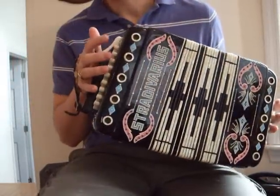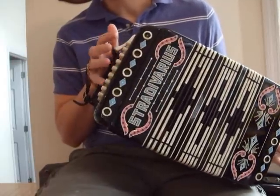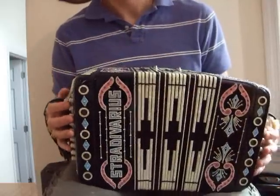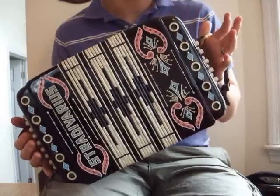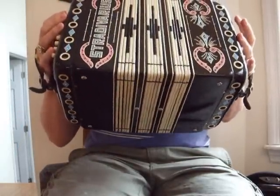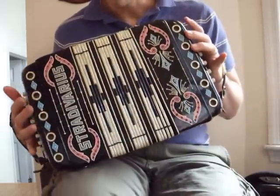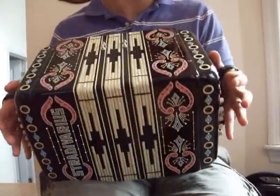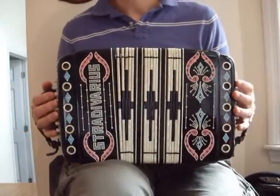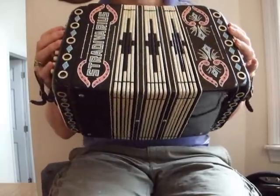I do know that basically the internal part is great. All the reeds are sounding, they sound in tune, and there's no mechanical problems. It really is a well-designed instrument. And it's, again, a Star Stradivarius. It does say Star here, and Stradivarius, I guess, is the model. And I believe the company was a U.S. company that existed for 75 years and closed in 2000, from what I can tell.